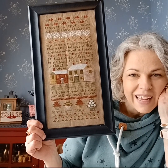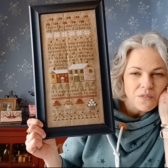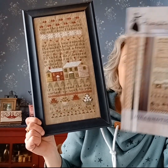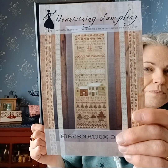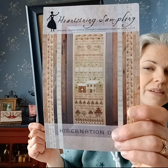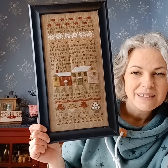But this frame, again, I just found at a thrift store and it fits perfectly. It fits perfectly because I made it fit perfectly. I got rid of the deer on the top and moved some bands around and just made it fit. So this was perfect to make it fit because it's just adding and subtracting bands. And I love it. Okay. I think that was the 3 finishes.